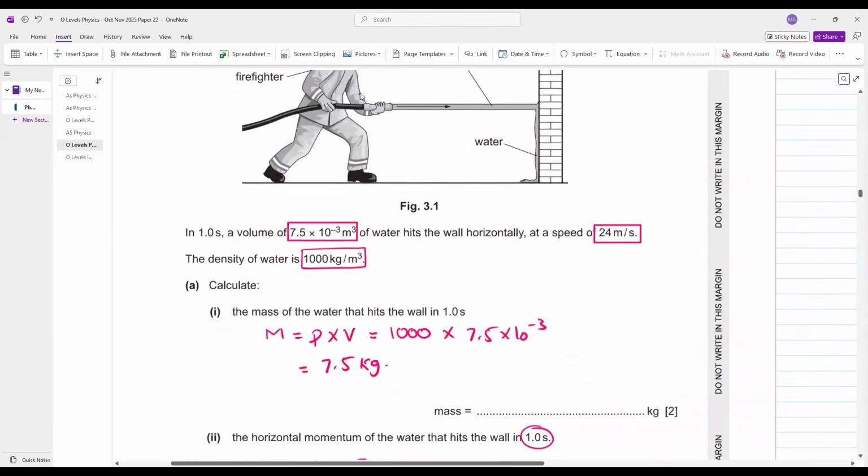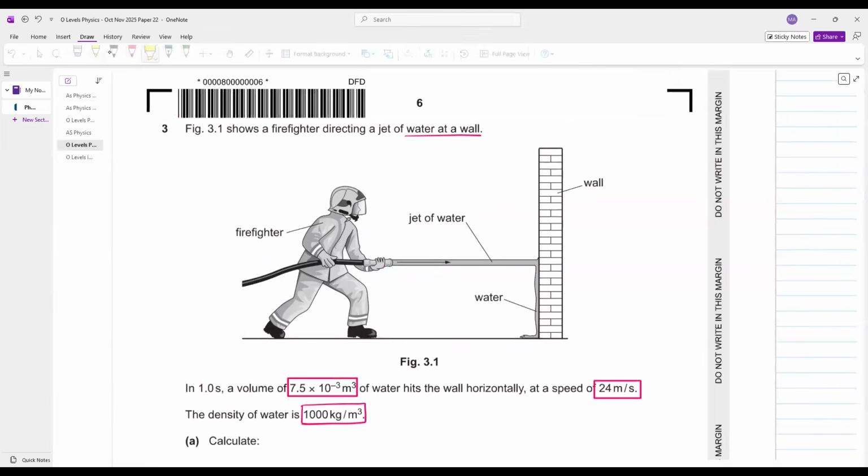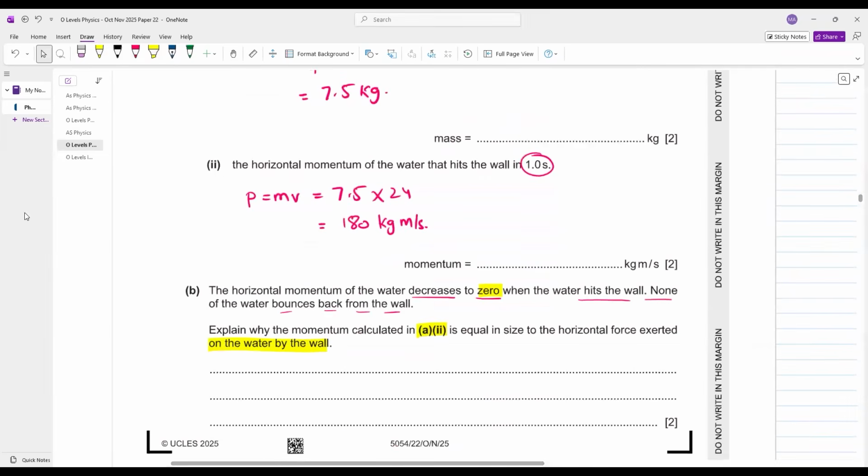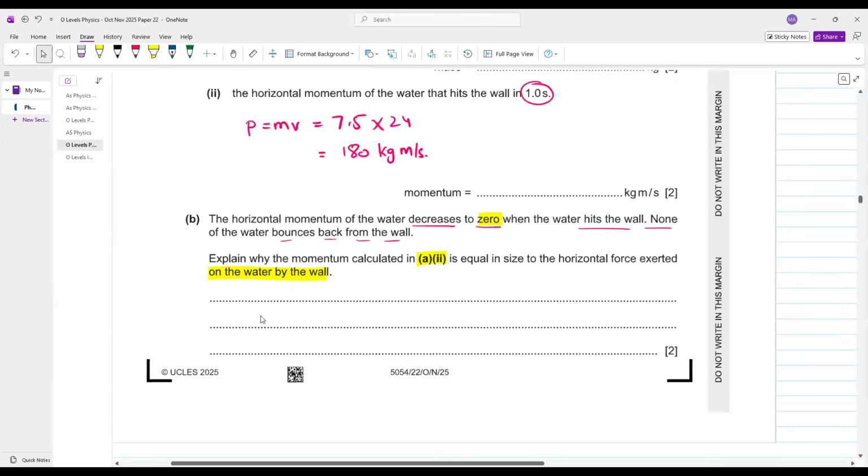Examiner कह रहा है कि the force that the water will exert on the wall will be equal to what? Will be equal to the change in momentum. You have to explain why. बेटा हमें फोर्स का फॉर्मूला याद है. फोर्स इज इक्वल्स टू चेंज इन मोमेंटम ओवर चेंज इन टाइम. चेंज इन टाइम इज इक्वल्स टू 1 सेकेंड. चेंज इन मोमेंटम आप निकाल चुके हो, दैट इज 180. Hence the force will be equal to the change in momentum.